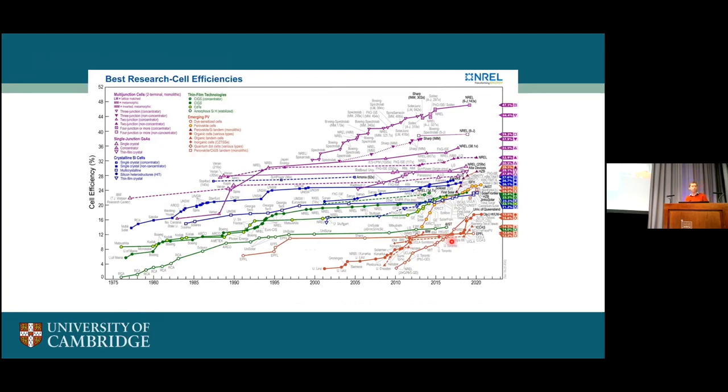To give context to the amount of photovoltaic work going on around the world, this NREL chart shows the record efficiencies of all different photovoltaic technologies over time. Silicon is in blue; some emerging technologies I'll talk about are further down, including the yellow and red curves. Some highly efficient multi-junction technologies here are getting up to efficiencies well above 50%, with the record approaching 50%. But these are very expensive to make because they use very specialized semiconductors, so they're typically only used in space applications where cost hasn't been as much of an issue.